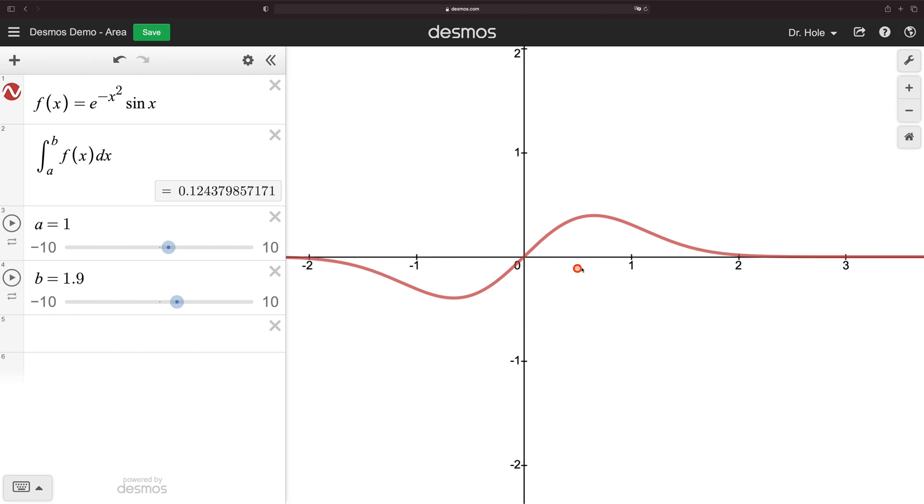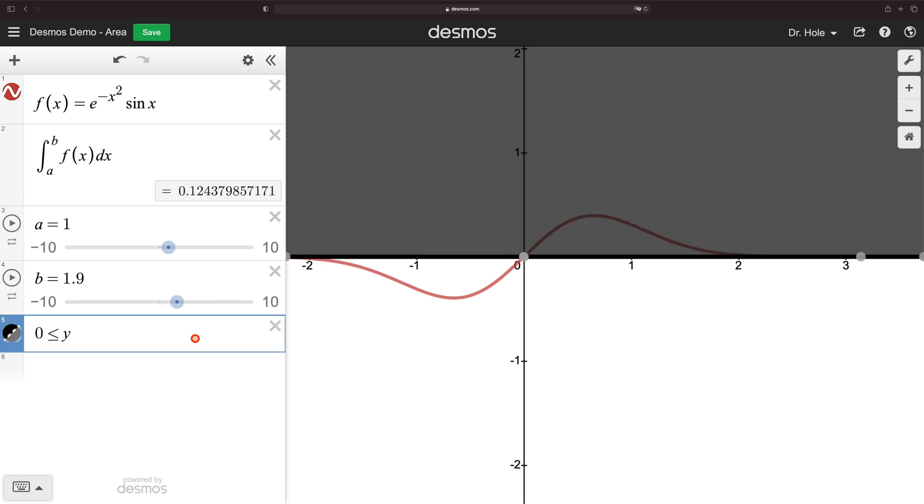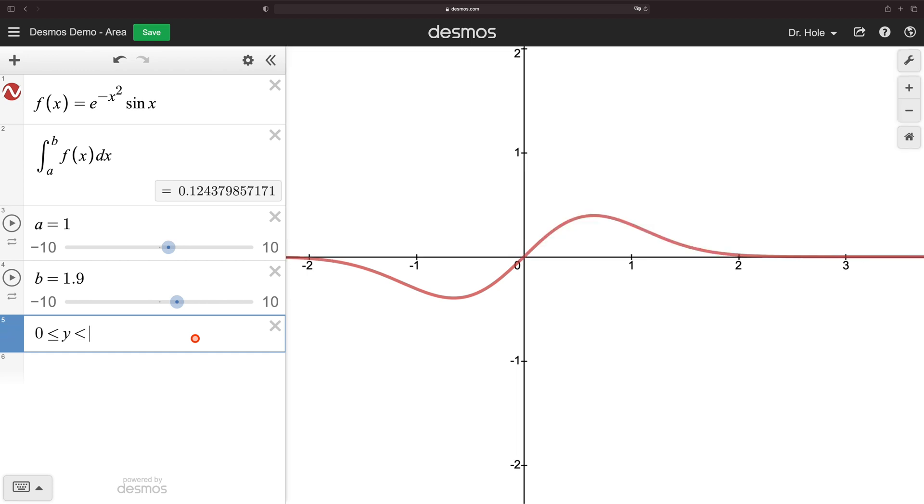What we want to do is we want to shade. So let's start with shading above the x-axis. Well, that's too much. So then let's shade everything above the x-axis but below the function f. And again, note that we're stopping here and that's where sine dips down below.